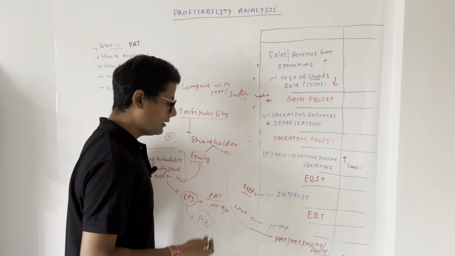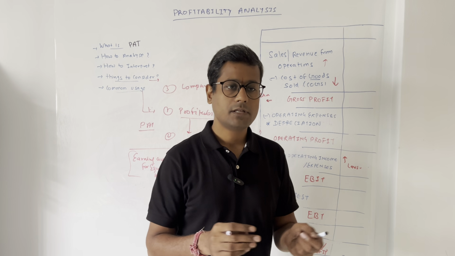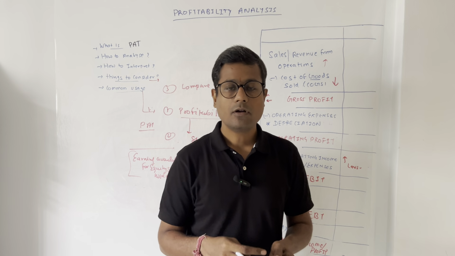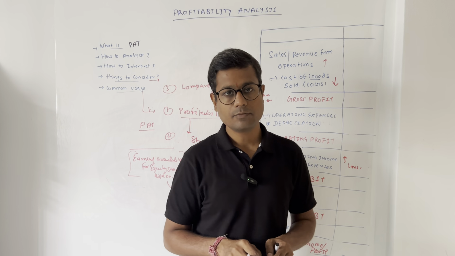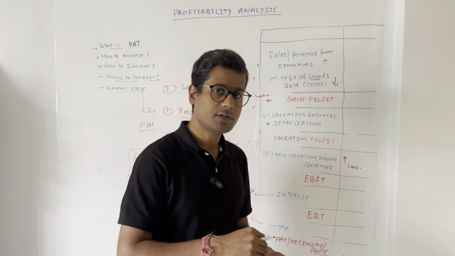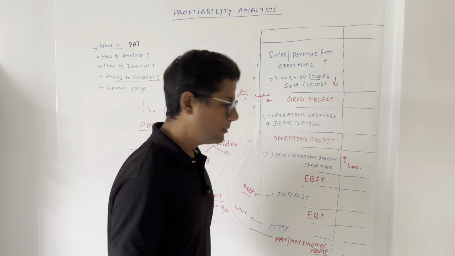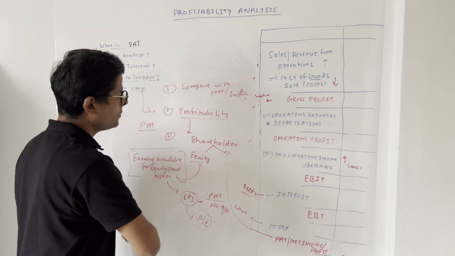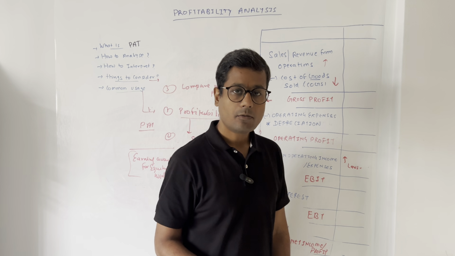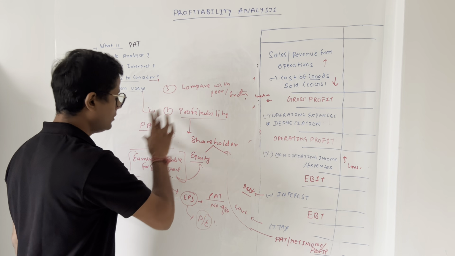We'll go through in detail, as we go along in our financial analysis journey, what the shortcomings of some of these elements are, and what additions and deductions are to be done for financial analysis purposes. EBITDA, for example, is a term which adds the depreciation back. But all these things we'll discuss in detail in our upcoming videos. That's what I wanted to cover in this video: what is PAT, how do we calculate it, analyze and interpret it, what things we need to consider, and why PAT is very useful for shareholders.